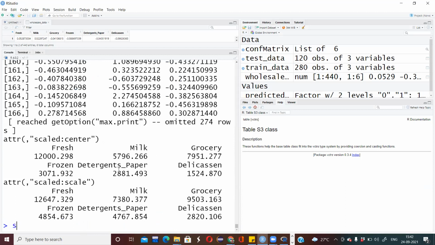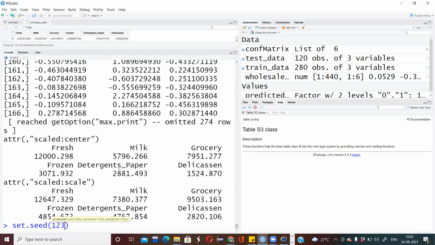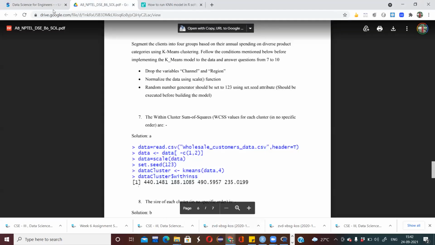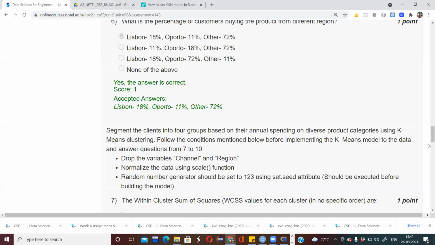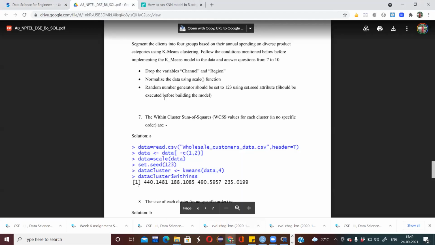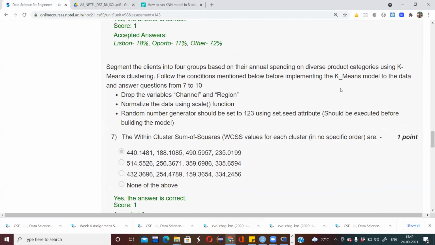Now again, I need to set the seed to 1, 2, 3. It's done. After that, I need to build a k-means cluster. Okay. K-means cluster should be built. And here you have to divide the cluster into 4 groups.